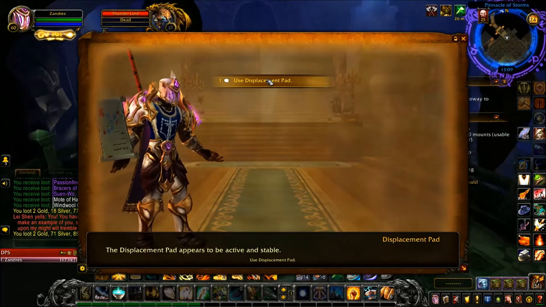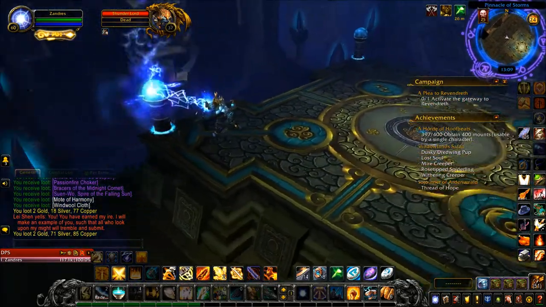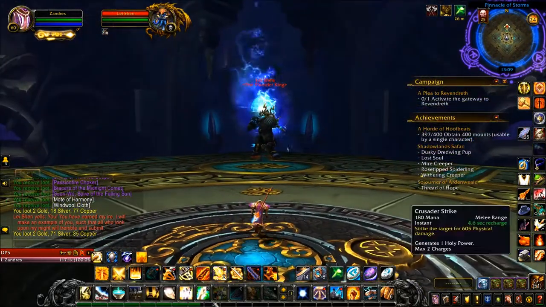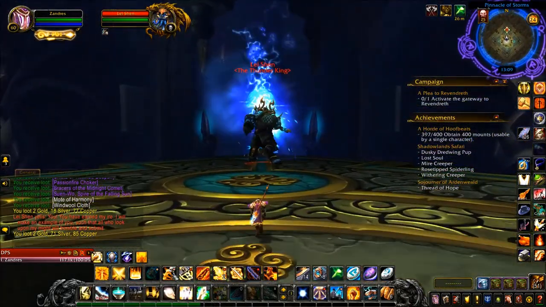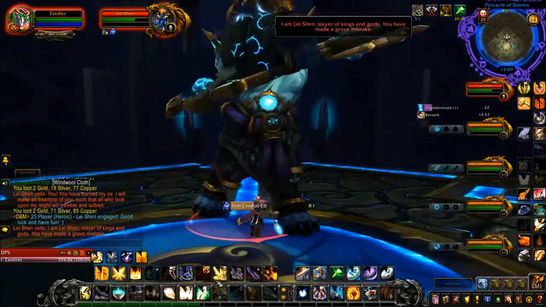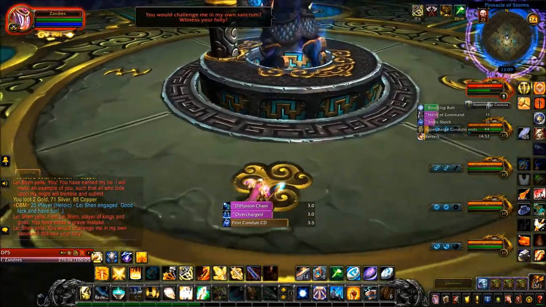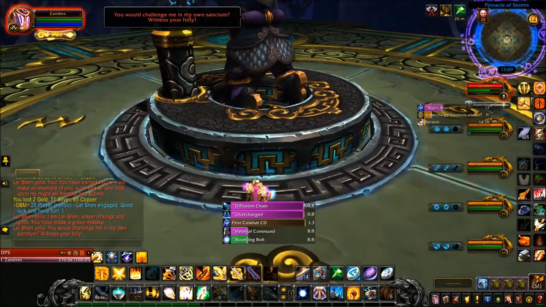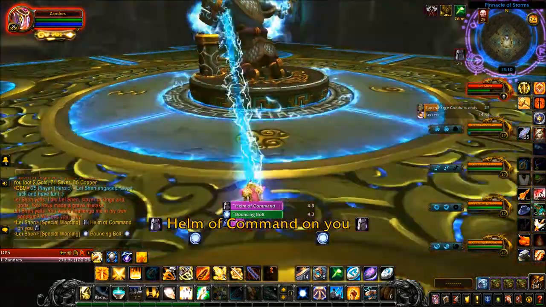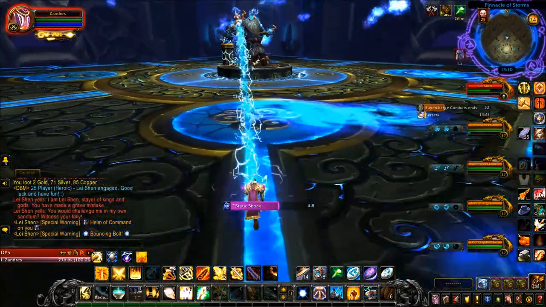Okay, so use the displacement pad. And we're taken down to the Pinnacle of Storms, where we can face off against Lei Shen. Now, you want to stand on one of these symbols when you fight him, otherwise you're going to get blown off when he does his pulsating whip. Okay, he's going to go to the center. Make sure one of those symbols is at your back. And you want to just run forward, because he's going to push you back. And if you don't have a corner behind you, you're going to get blown off.